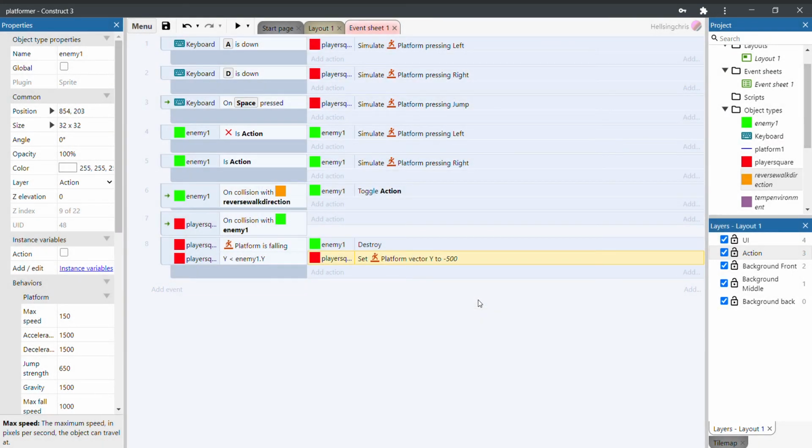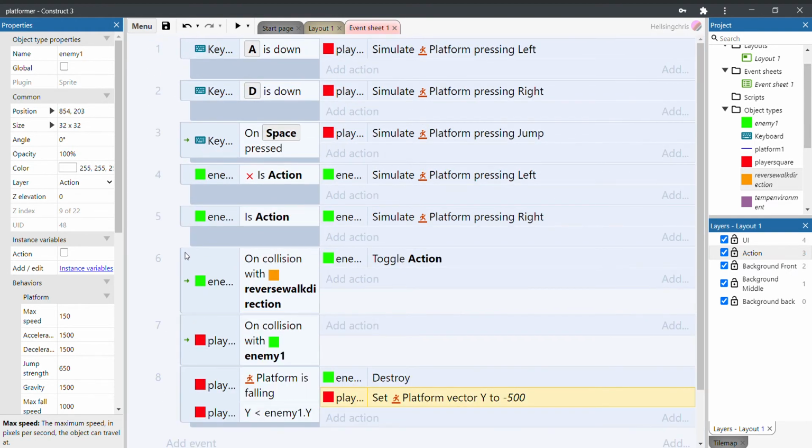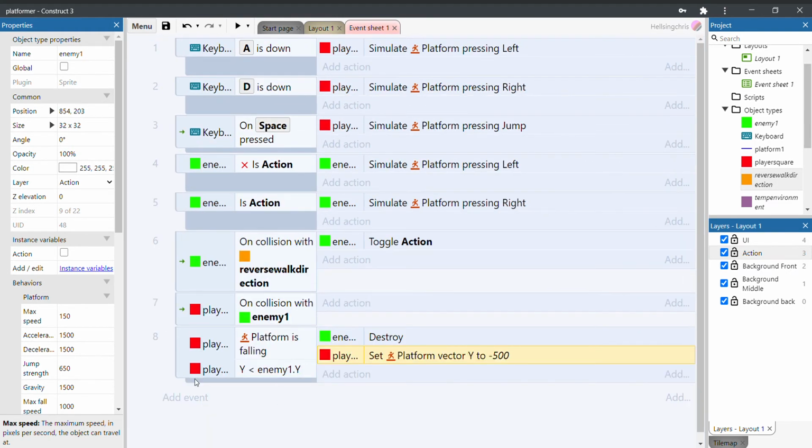Click done. Now, that's everything we need for the events and the actions, but that won't work yet because that's a standalone thing. So it's not going to kick in when you hit an enemy. For it to kick in when you hit an enemy, you have to do this. Now, watch carefully. I'll zoom this in for you. So what you want to do is click on the very left-hand side of this code so it highlights the whole code. Don't be clicking on any individual thing. Click on this left-hand side here.